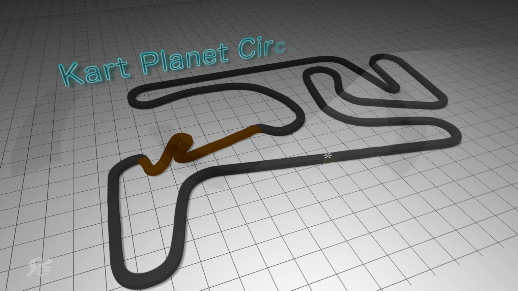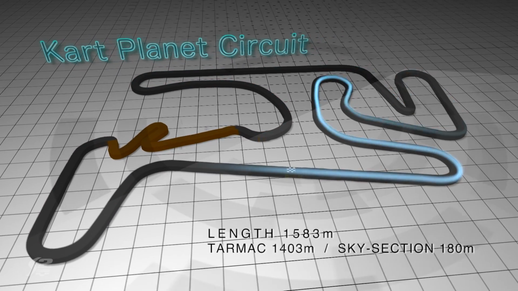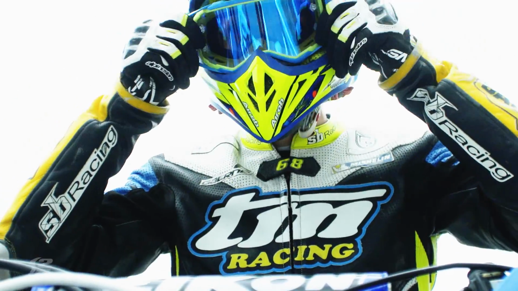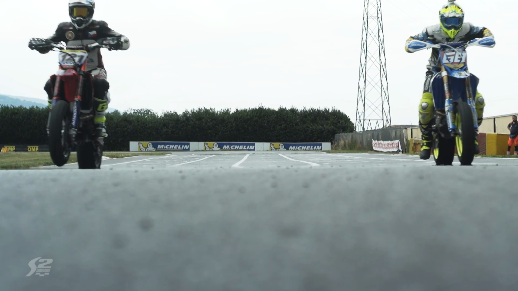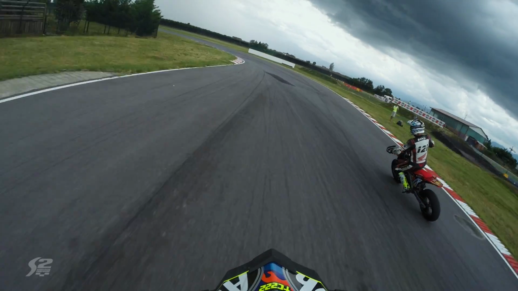So with that being said, let's have an in-depth look at the Kart Planet circuit here. It's 1.5 kilometers in length with a short 180 meters of off-road Sky section. We're not on the dirt this weekend. It's a rough, bumpy section of tarmac in the middle of there. So drivers side by side are giving us a demonstration lap of the circuit here.